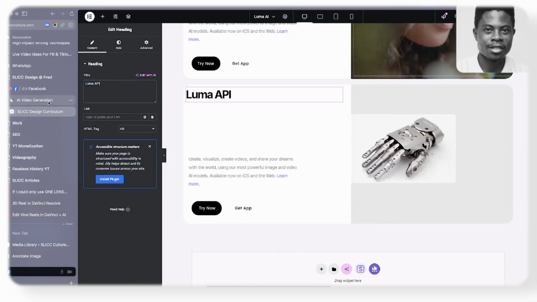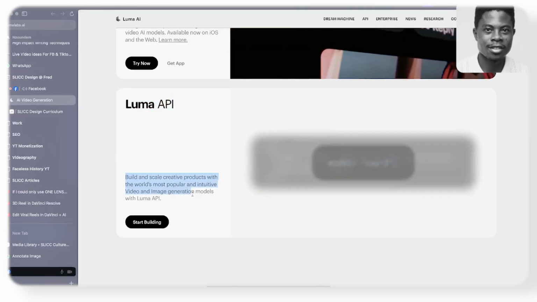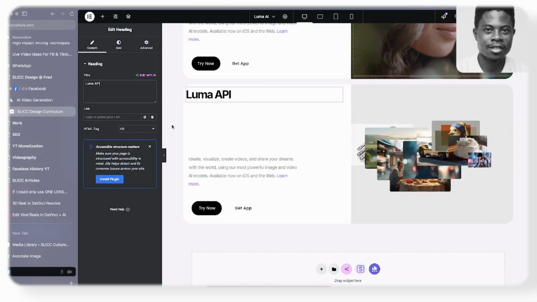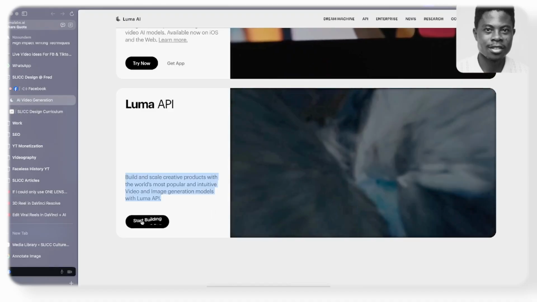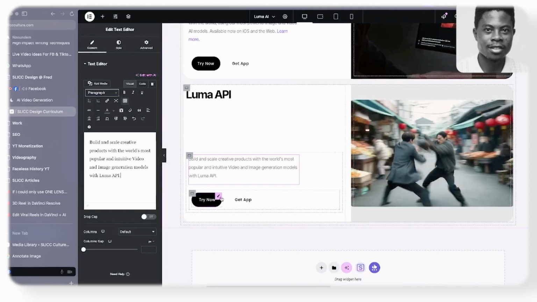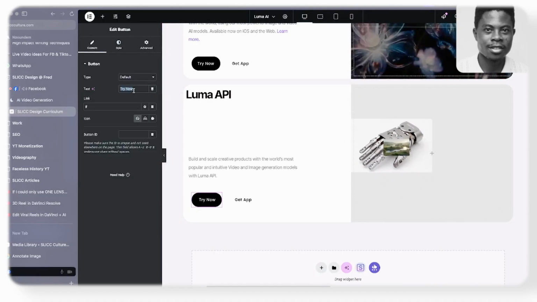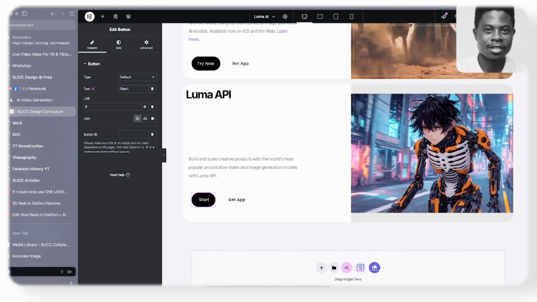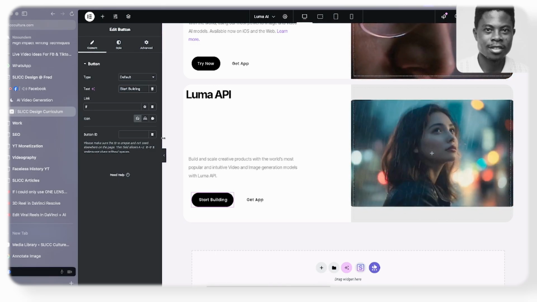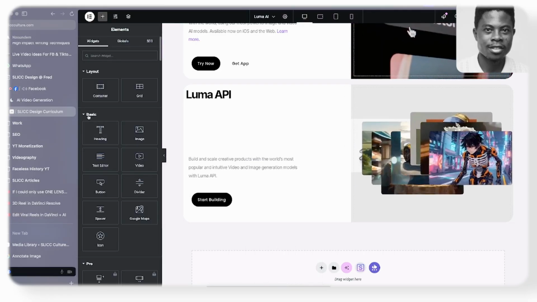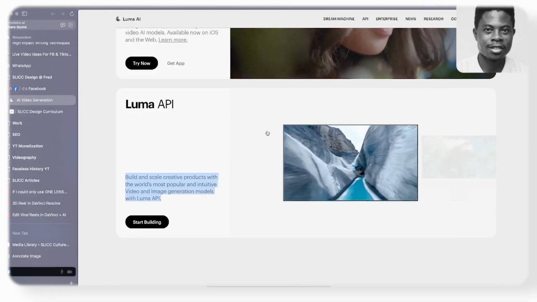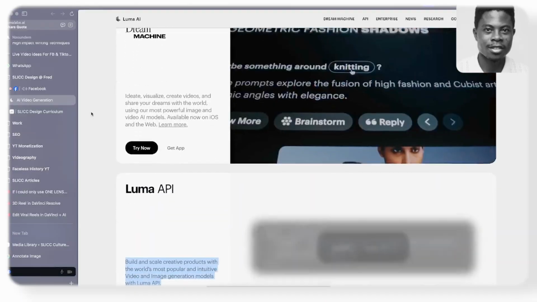Like I said, we only have to duplicate the card, design it once, duplicate it, change the information that is there with the one that's supposed to be there, and then delete whatever is not there. Like for example, this second button is not there, so we just have to delete it. That's all. So now I have two cards created very fast.